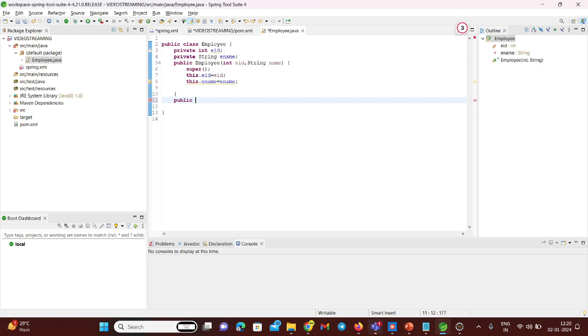Next, public void show off. So idhula vandu நம்ம just print பண்ணிரலாம்.